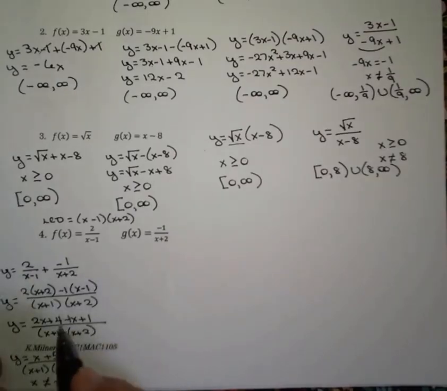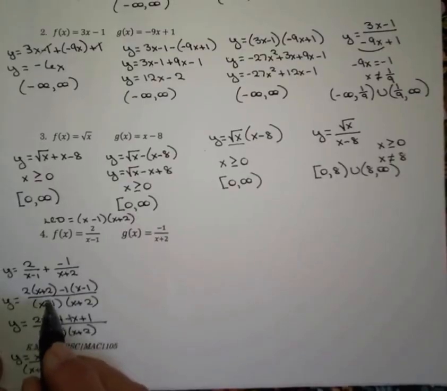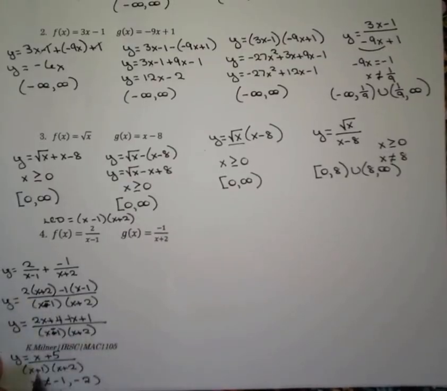Sorry, let's go up here and make a correction. This one, of course, you notice should have been a negative. This should have been negative. This should have been negative. So x cannot be a positive 1. I'm sure you saw that before I did. So x can't be a positive 1, and x can't be a negative 2.